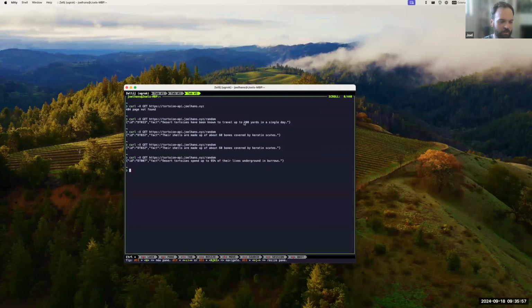facts about desert tortoises. So this is the most fundamental version of ngrok that I think a lot of you have maybe used or are hoping to use. It's like tunneling a local service to the public internet, and that makes a lot of things accessible to you and opens up a lot of opportunities. And that's super exciting.